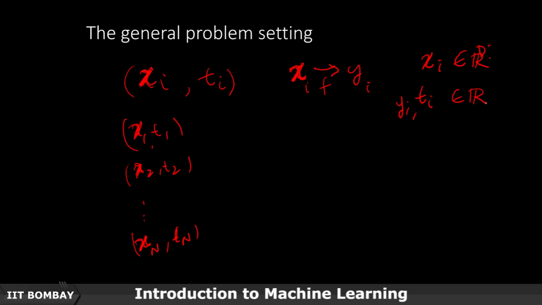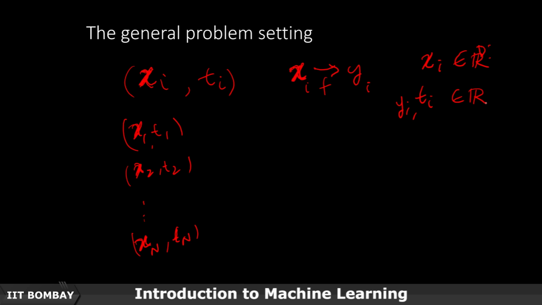But we will see that there are other desirable properties of this function, and it should not always try to reduce the gap between yi and ti, and that is where understanding the bias variance decomposition will be important. That is where generalization in machine learning is important, because we don't want to be learning the mapping by rote and remembering every value of ti by using a very complicated function. So first let us develop a loss function for this.